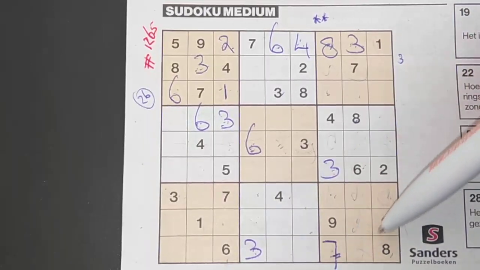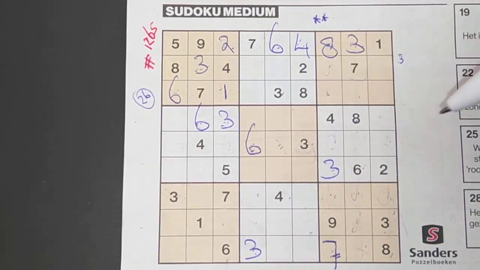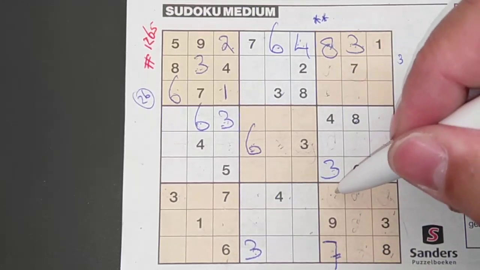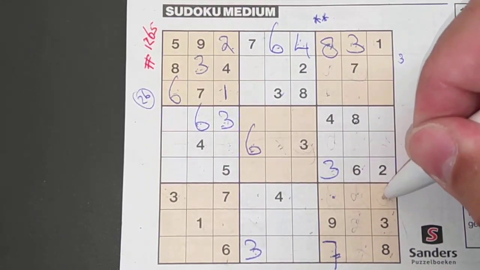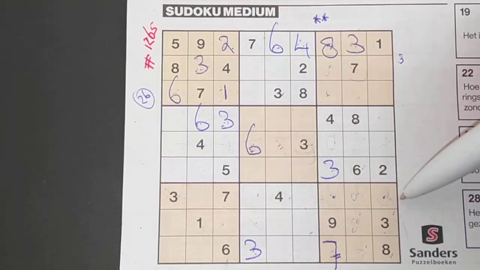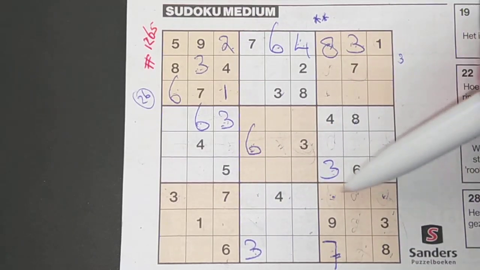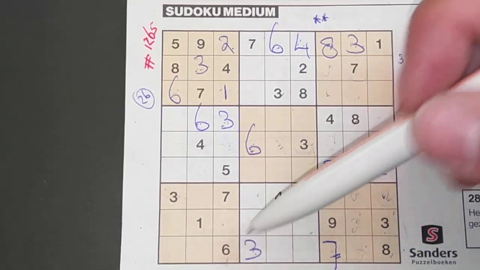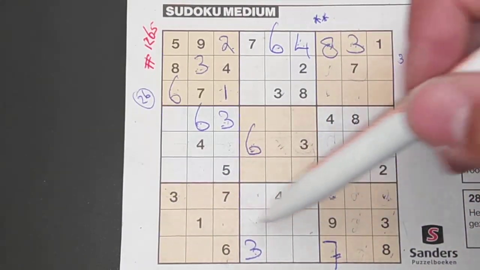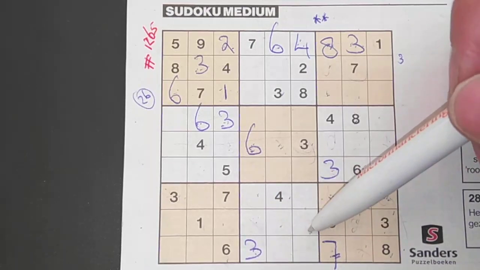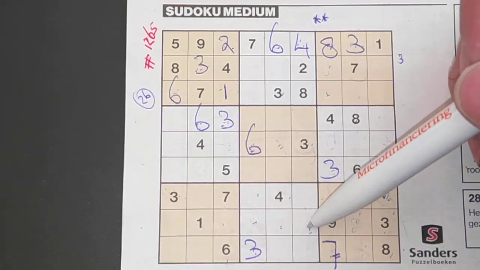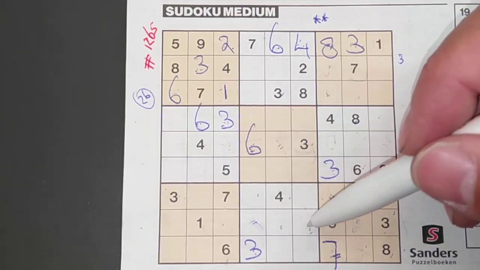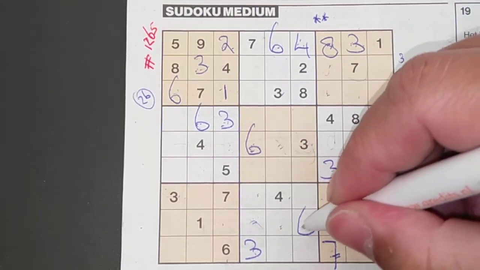Then in this big square, 5 missing numbers. One of the missing numbers is 6. We see here 6, no 6 in these 3 boxes. So the 6 could be here or could be there. So in this row, we have a 6 in one of those 2 boxes. In the last row, we have a 6 over there. So in the row between, the only 3 places for the 6 should be here, here, or there. We see here 6, no 6 there. Here 6, no 6 there. The only place for the 6 should be there.